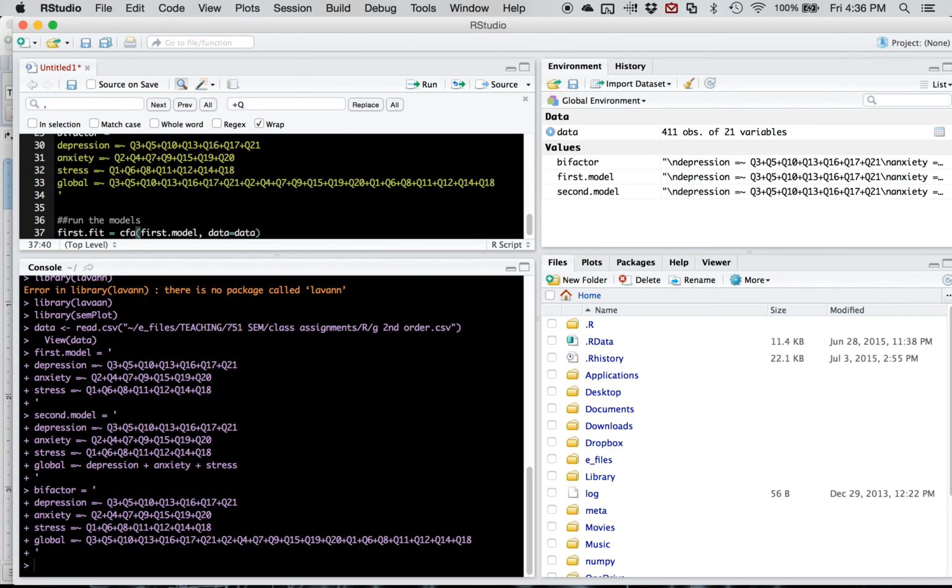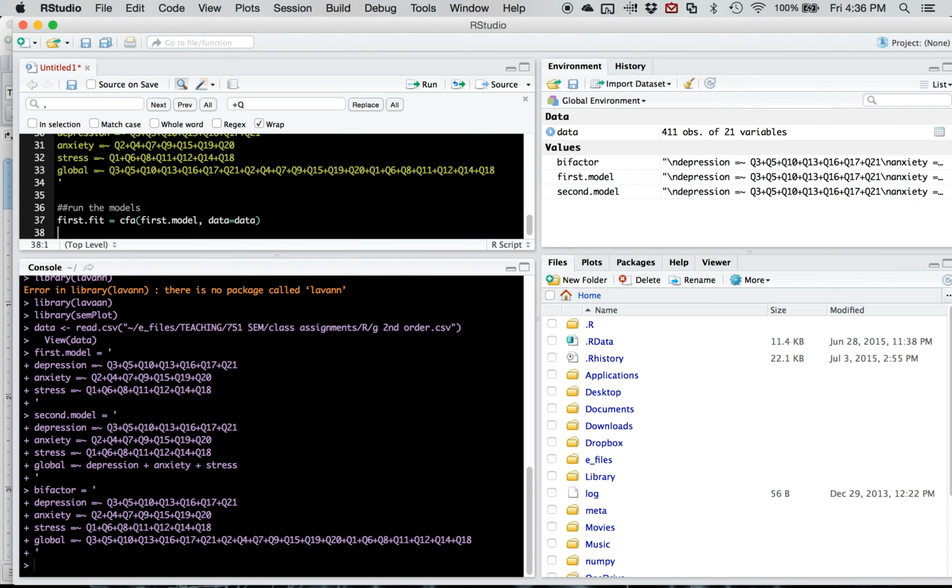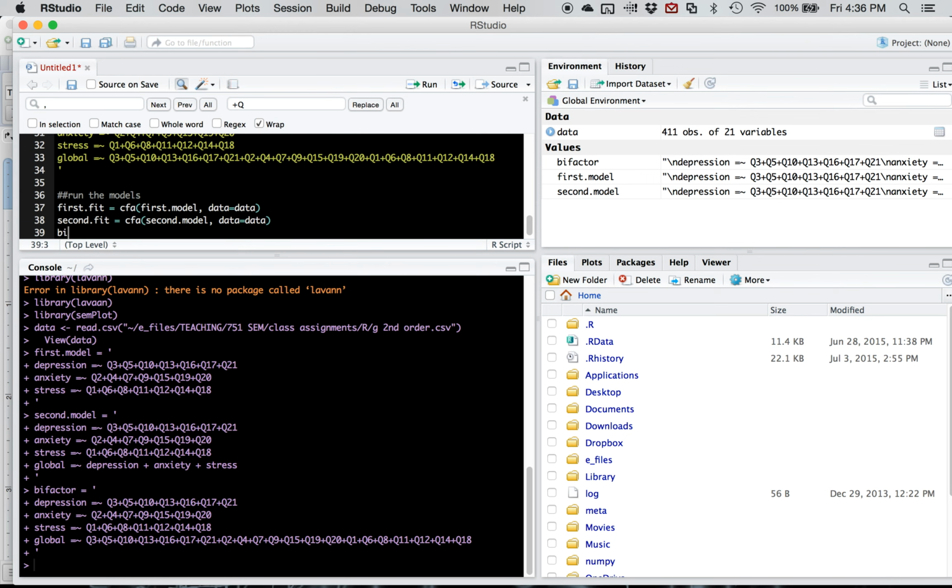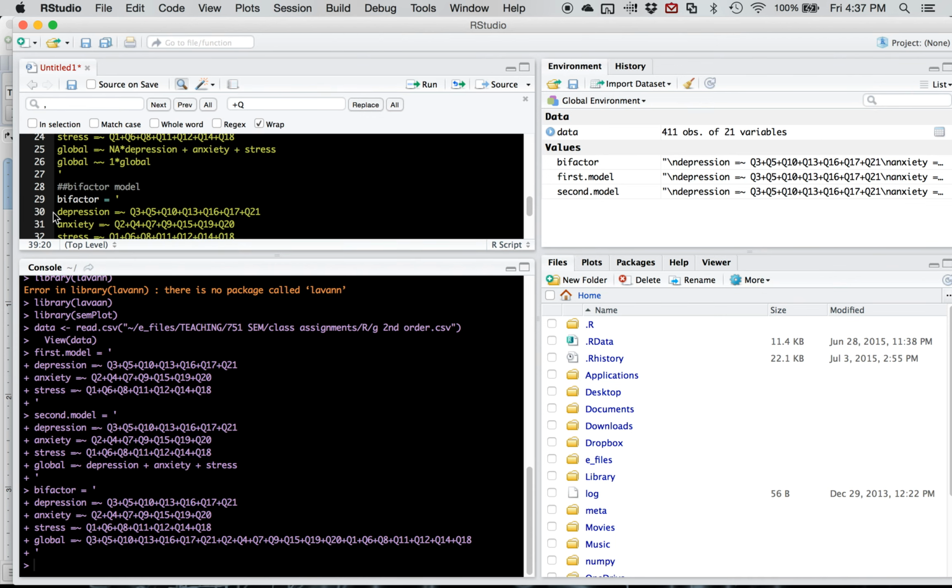I'm going to leave std.lv as false because I would like to see all of the options. Let's do second fit, same idea. So second.model where data equals data. And then bifactor fit is the CFA of the bifactor. I just called it bifactor. I could be consistent here.